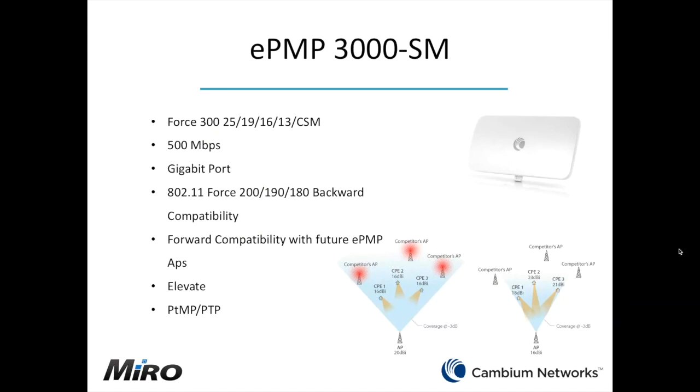And then, forward compatibility. Yeah, guys, it goes without saying, these Force 300 units that we've just touched on will be forward compatible with the next generation of EPMP. Cambium have a very strong focus on having longevity. So they've offered us a lot of versatility and flexibility within this range, which is going to help you keep your return on investment and not have to scrap your whole network in a few years, which we're unfortunately seeing a lot of guys have to do now.